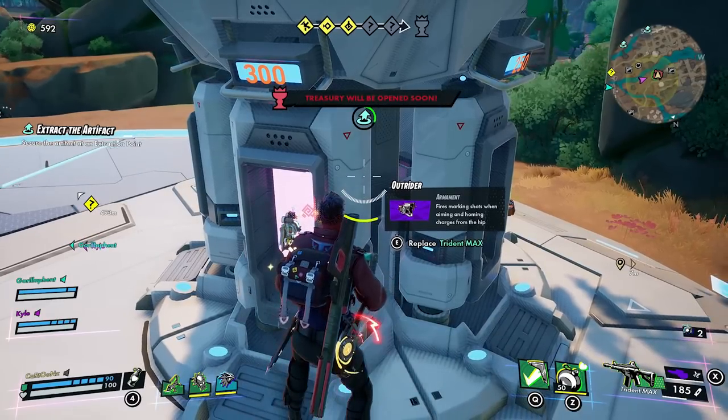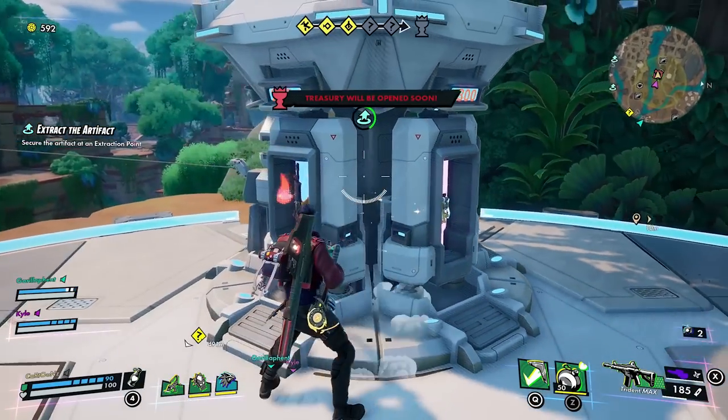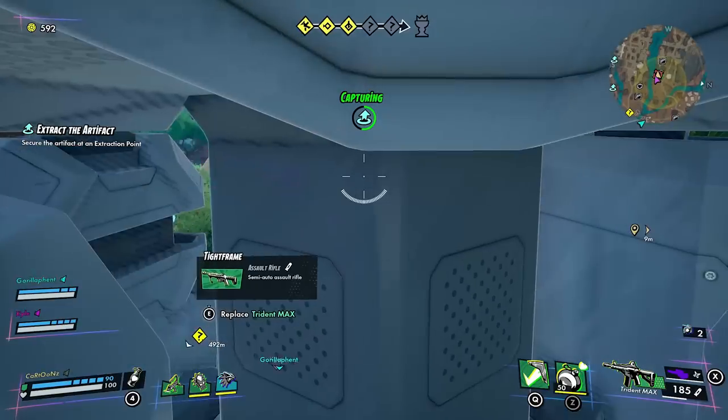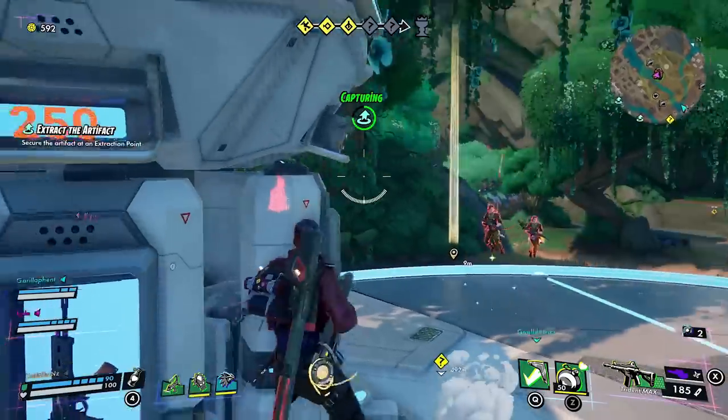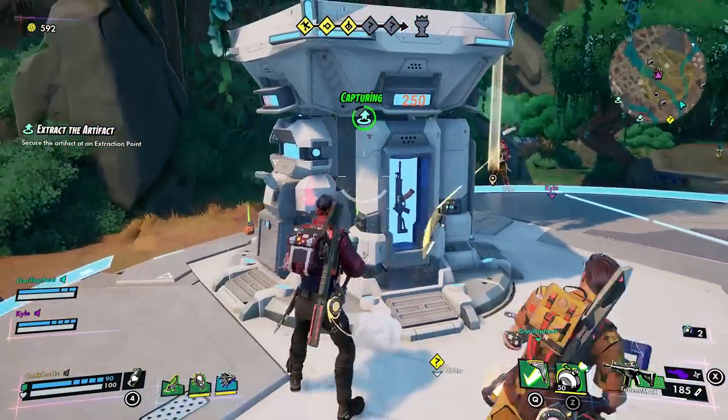Take what we can. Oh, there's people near me. Somebody's close. I'm with you. I just want to get this out. Throw it. Right on us. Right on me.